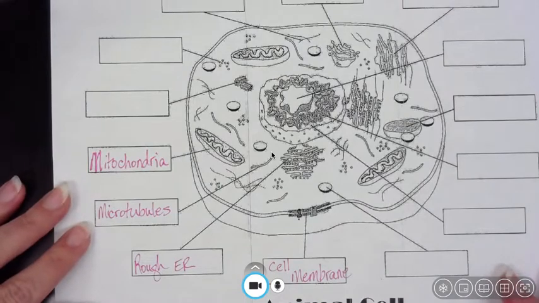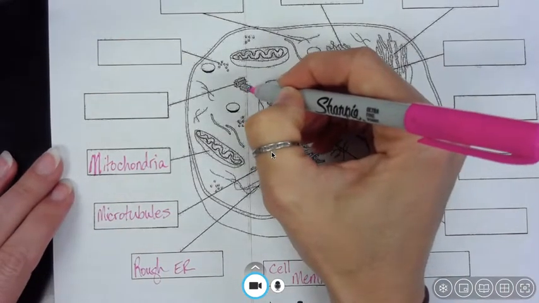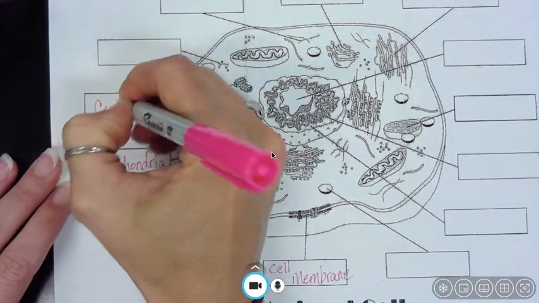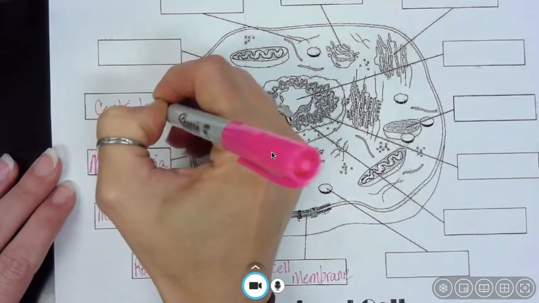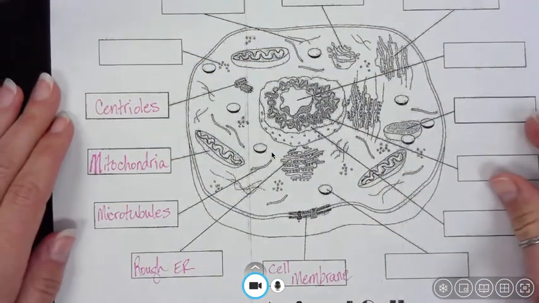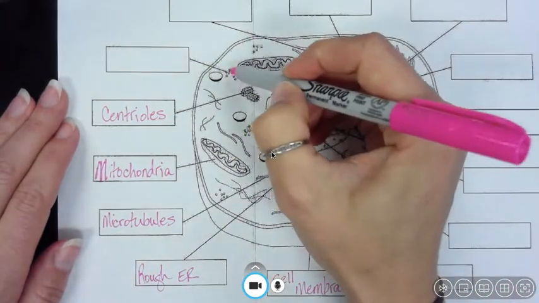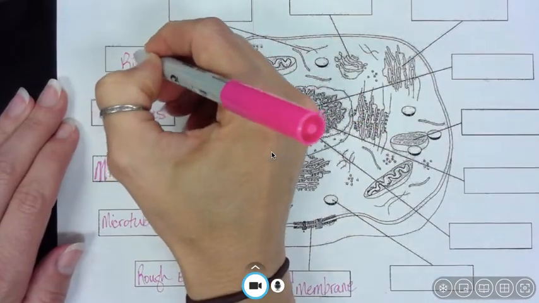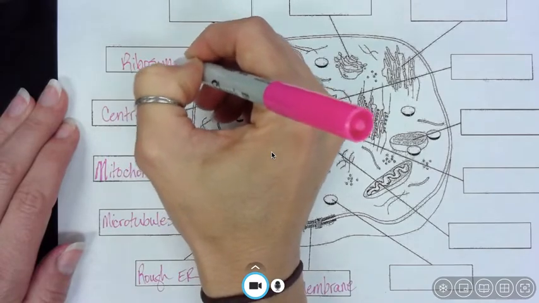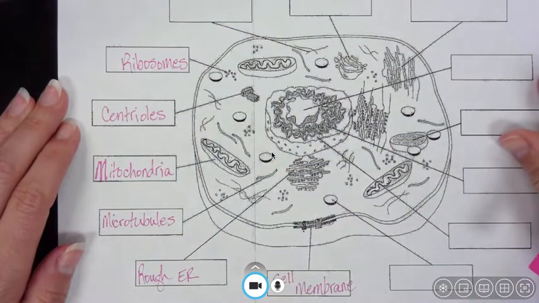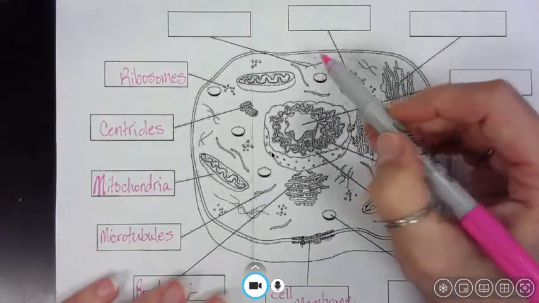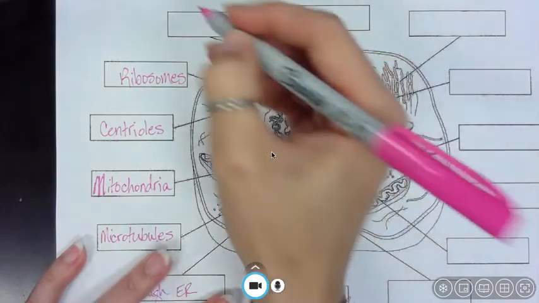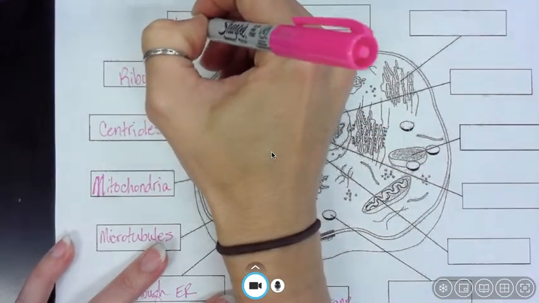If we're looking here, this looks like a piece of Twizzler to me. And so the Twizzler I know are going to be centrioles. And then the next one are the little dots just kind of floating around in the cytoplasm, which is going to make that our ribosomes. And then at the top, where you see that it's going for the thread-like or the little thin lines, those are the microfilaments.